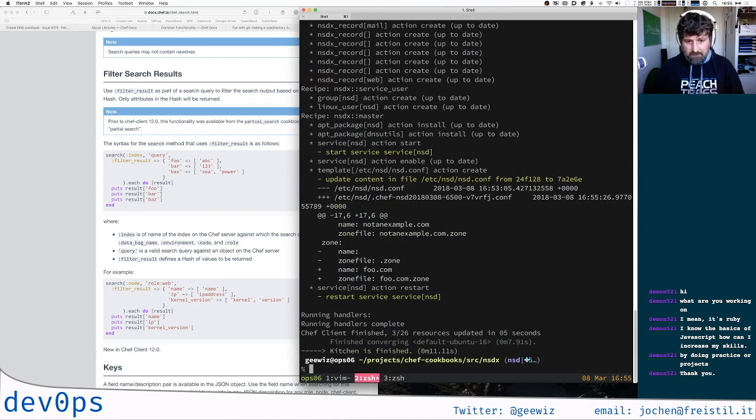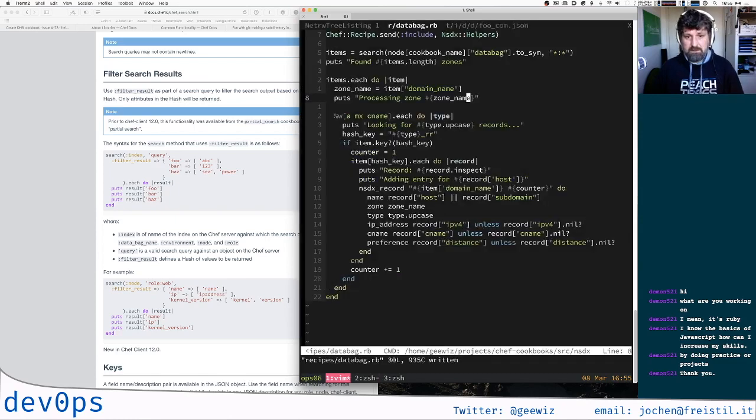So I get a zone entry foo.com.zone, but this zone file doesn't exist yet because in the end, after we have processed each zone, so we should probably rename this into zone item.